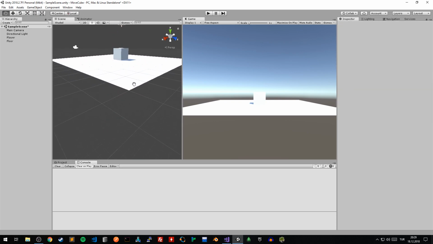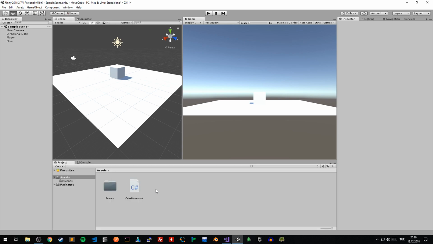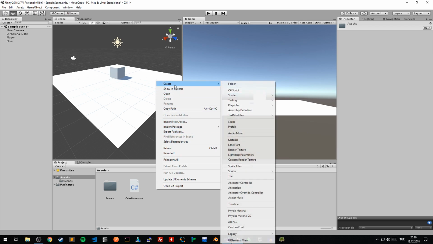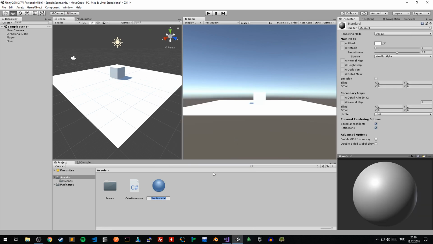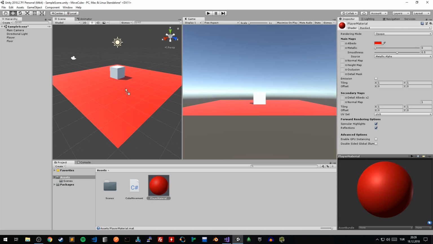All right, now let's give some colors. We're going to achieve that with materials. Create material. Let's name it player material. Let's choose a color. Choose red.